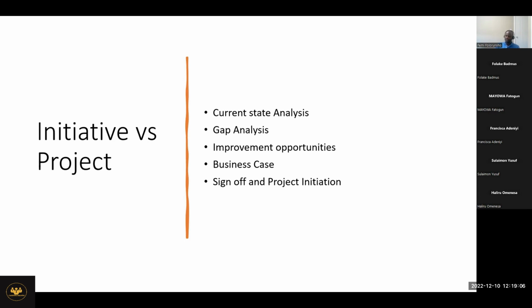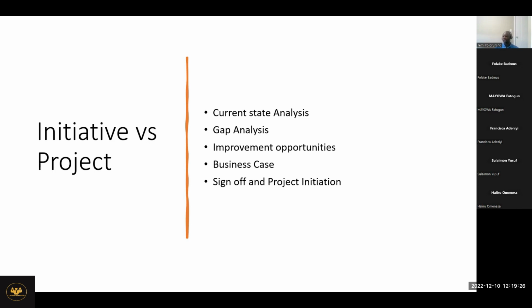We are extending an offer for a senior business analyst position in Career Haven, and you will be resuming in our company this very minute. Okay. There are some jobs where you have an interview and you resume immediately, right? So today you're going to be resuming as a business analyst in our company. So Sulaiman Yusuf is our business analyst.